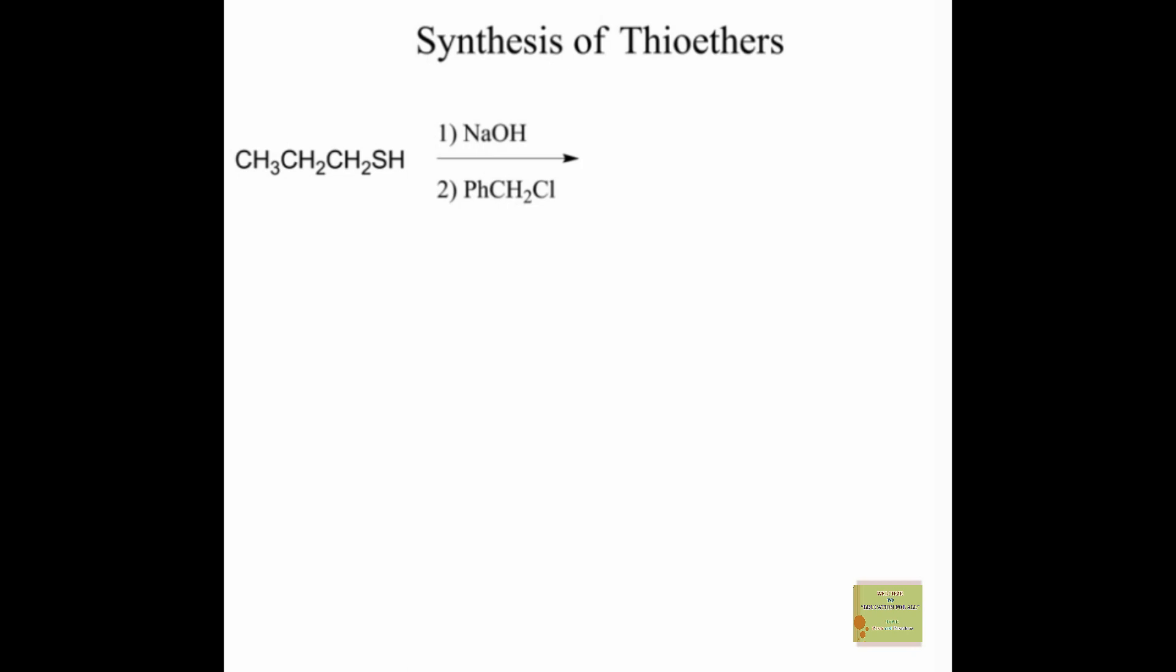Let's see an example. How can we use this to make a thioether? We could start off with a thiol and if we were to treat this with sodium hydroxide, this is a base. The thiol is an acid. So what happens in this first step? We can completely deprotonate, so very little if any reverse reaction there. We can show that as a one-way direction. We deprotonate and this would give us an S minus. An S minus would be a great nucleophile. Not only because it's negatively charged, but once again, because of its size, that makes it polarizable. Those electrons can kind of stretch out and attack an electrophile. That makes it an exceptionally good nucleophile. It's large and polarizable. And it's negatively charged, so that makes it electron rich as well.